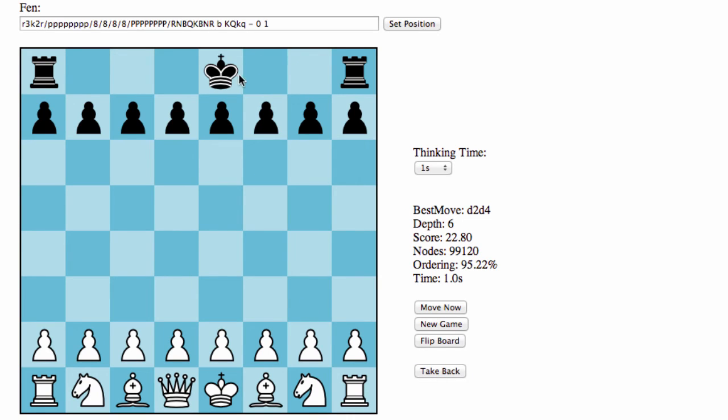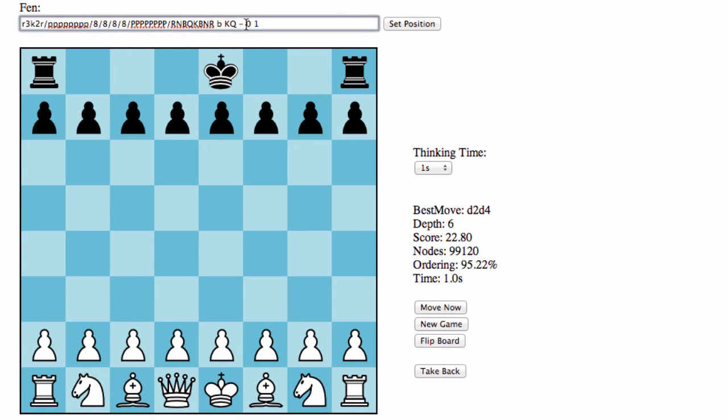But you can only castle if the king and the rook are on their starting squares and have never moved. There are also some other rules which you'll see later, like you can't castle across squares that are attacked by the opponent. But you need to keep track in the game of what the current permissions are. In the position string, which we'll also be covering in a couple of videos' time here, we're saying that white has permission to castle king and queen side in this position, and so does black.